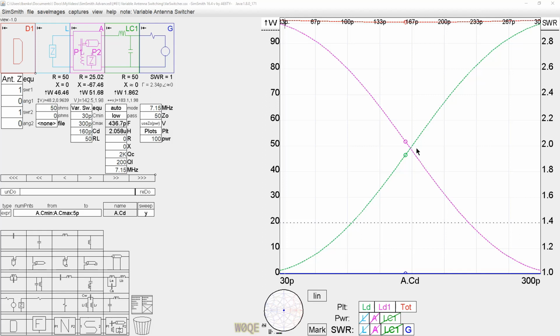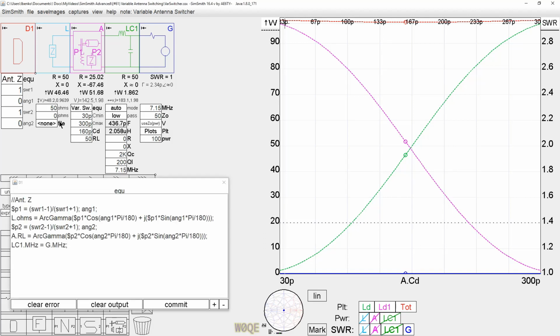Anyways, if you don't have two antennas, you won't be interested in this circuit. It's more a case of, here's some more stuff that we can do with SimSmith, to show some of the power of SimSmith also. So to begin with, instead of building this circuit up, which is too complicated to do in a video, I've already built it. And let's look at the pieces of it.